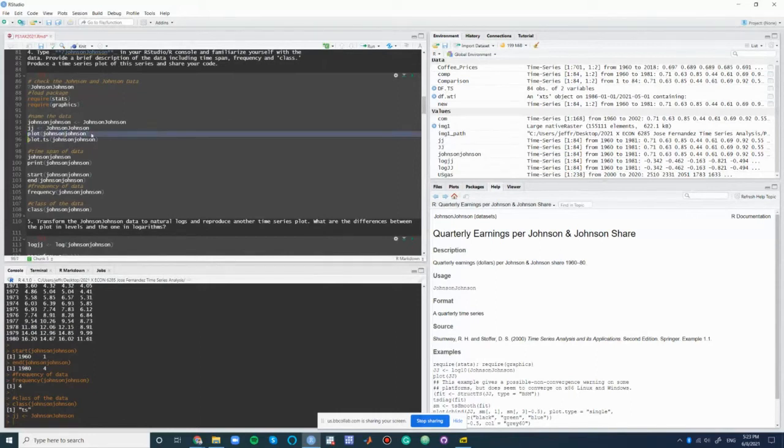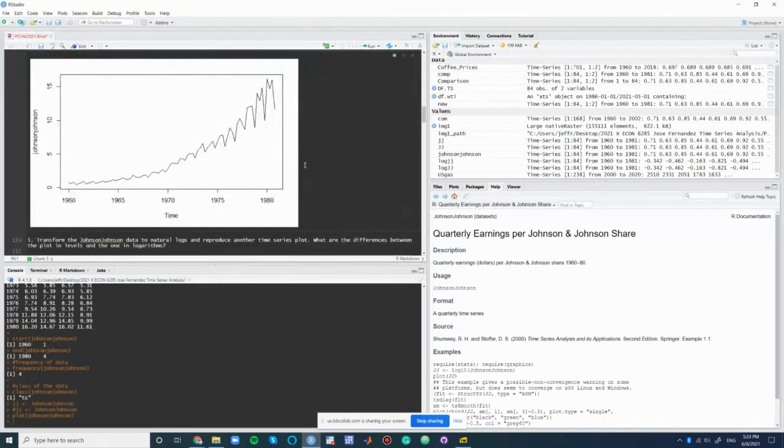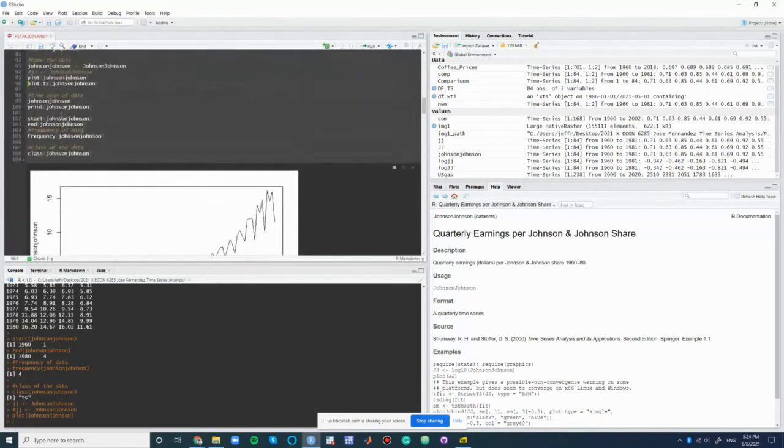All right, and then plot johnsonjohnson. Okay, so this one will give you this graph, right? Some of you use plot.ts, it's a good idea too. Okay, but it doesn't matter. Both of you could use.